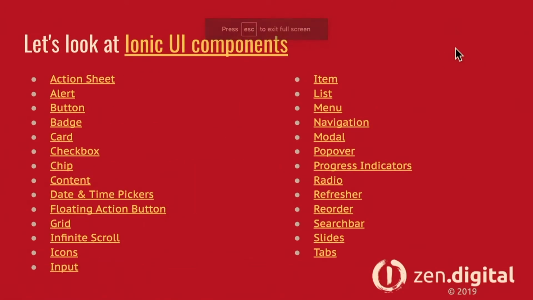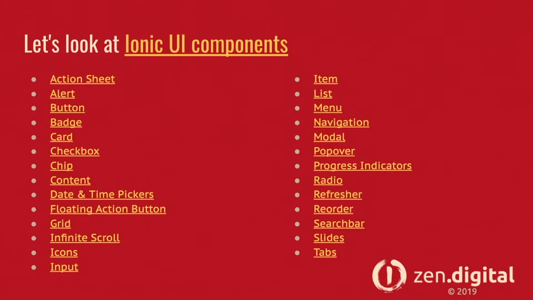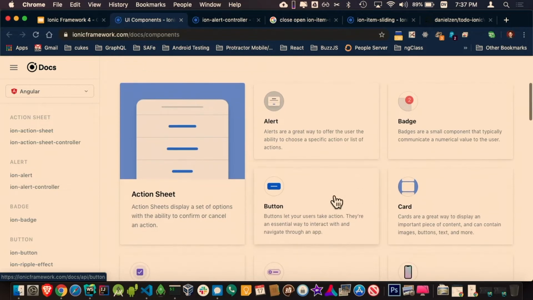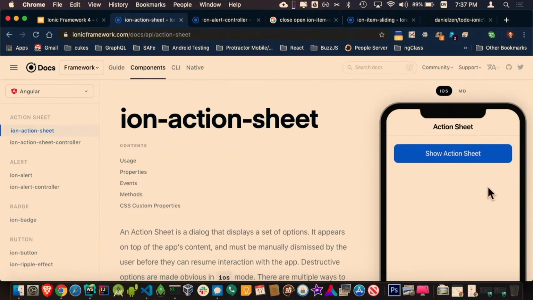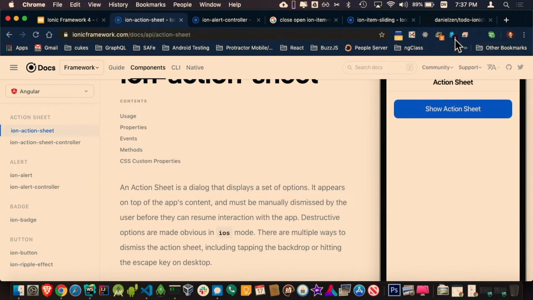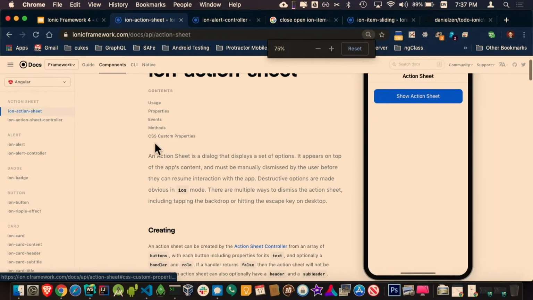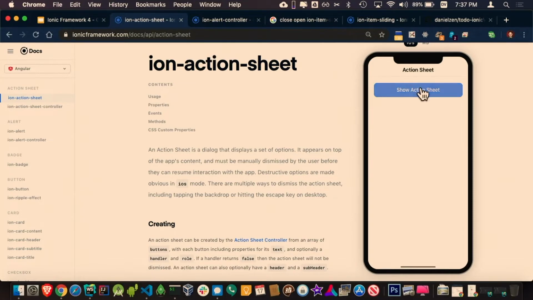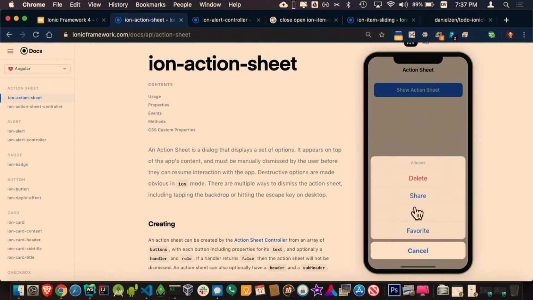So let's take a look at what the actual UI components in Ionic look like. So here's a list of all of them, and if you've actually connected to my presentation, all of these are hyperlinked to the documentation. I'm just going to go to the main one here and try to give a quick overview of what's possible. So for instance, for action sheets here on the right, maybe I'll go full screen, or maybe I'll shrink my, there we go, make it sort of fit. There we go. So I can say show action sheet, and here's an action sheet.